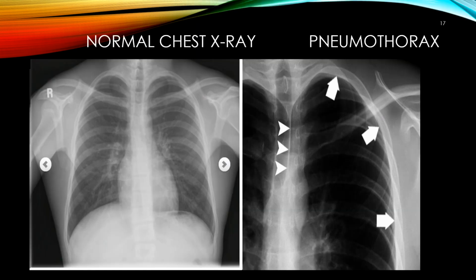So I wanted to show you a normal chest x-ray versus a pneumothorax. When you look at a pneumothorax versus a normal chest x-ray, it's really obvious what's different. They might also give you an image and ask what's going on with this lung, or they could give you some words that describe the situation. For example, if they write visible visceral pleural edge is seen as a very thin, sharp white line, that's an indication of a pneumothorax. Or no lung markings are seen peripheral to the line, that might be a pneumothorax.